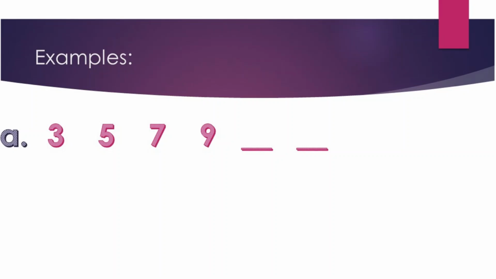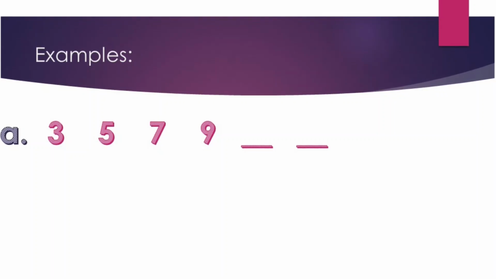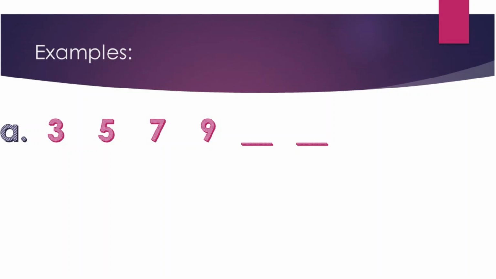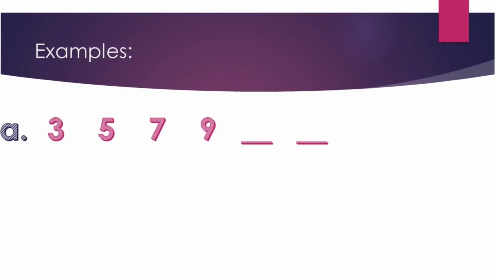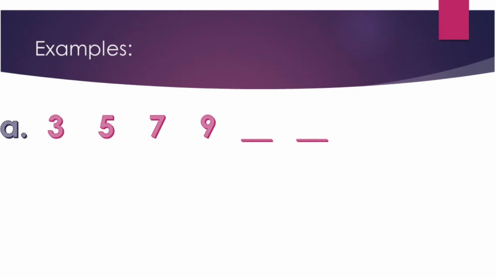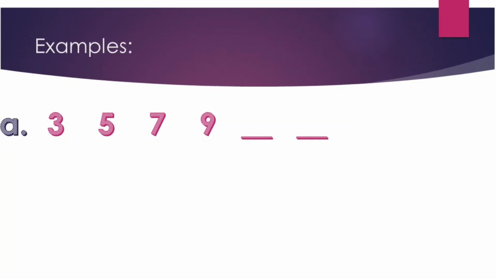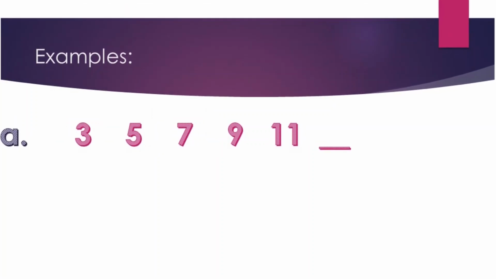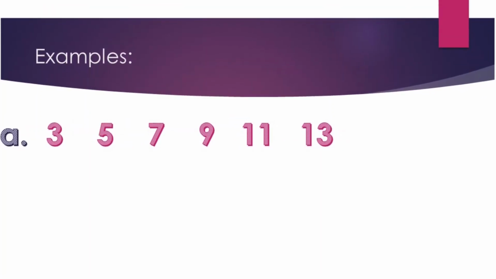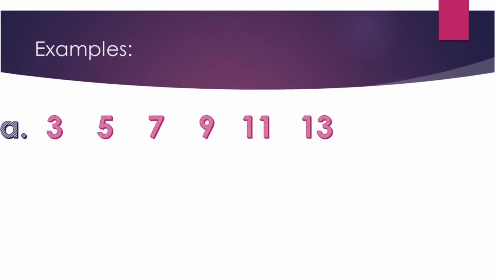Students, let's take a few more examples with numbers. In the first example, we have 3, 5, 7, 9. What is the next number? Students, can you tell me something about these numbers? Yes, these numbers are alternate numbers. So tell me, which is the next number in the series? Correct, 11. Next? Yes, 13. So students, this is a complete series now. This type of example is known as an increasing pattern.